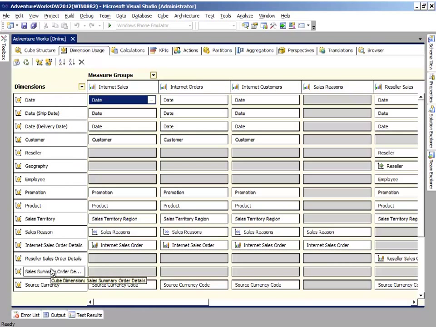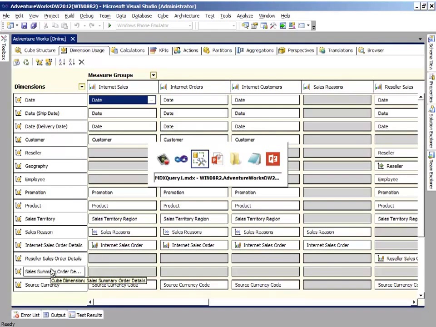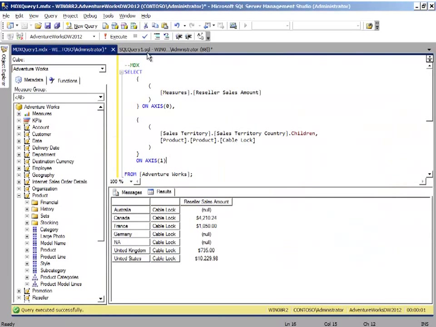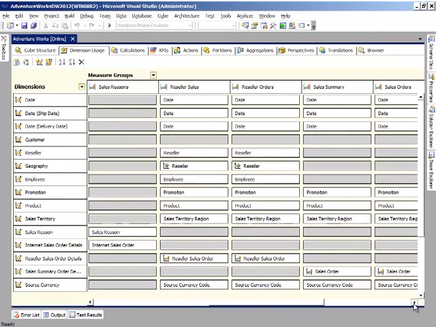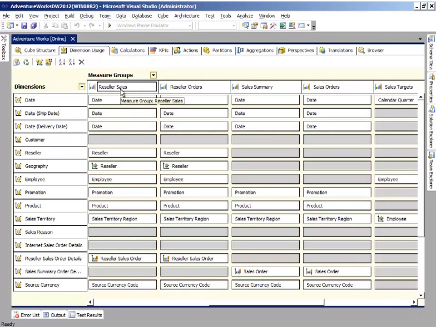Now let's for a minute come back to the query that we just saw. I'll go to the MDX query. What I'm using here is reseller sales amount, and it is joined with sales territory and the product. Reseller sales is this measure group, with product, that is this, and sales territory.